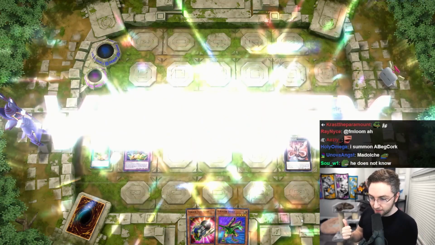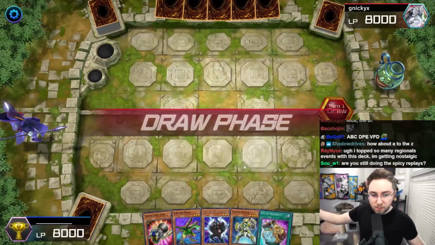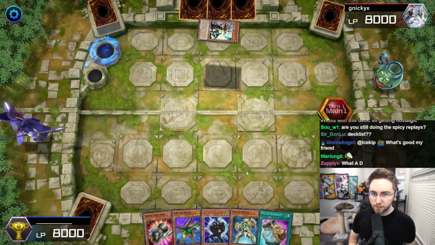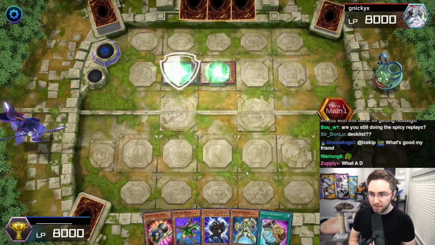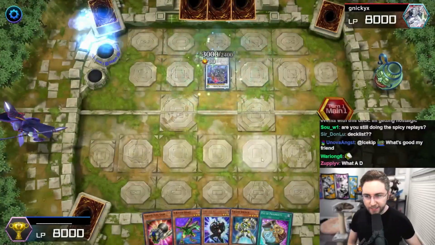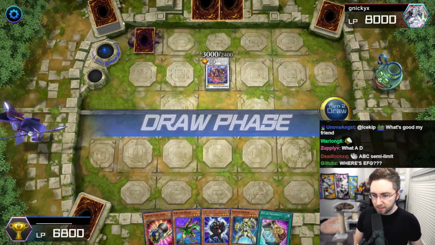That's going second with the A, B to the C. Give them the D. How about we go second again? I love going second. Against Sword Soul, the best deck in the game? Holy moly. Baron DeFlor, you got a negate. Burn me for 1200. Okay. You know, not a great turn one for him, but he still got the Omni Negate.